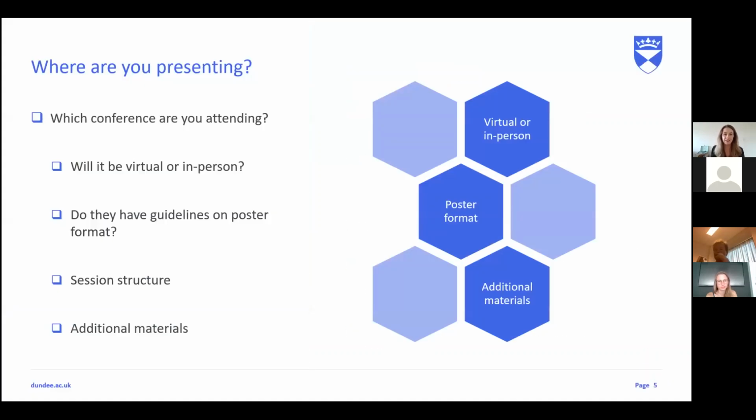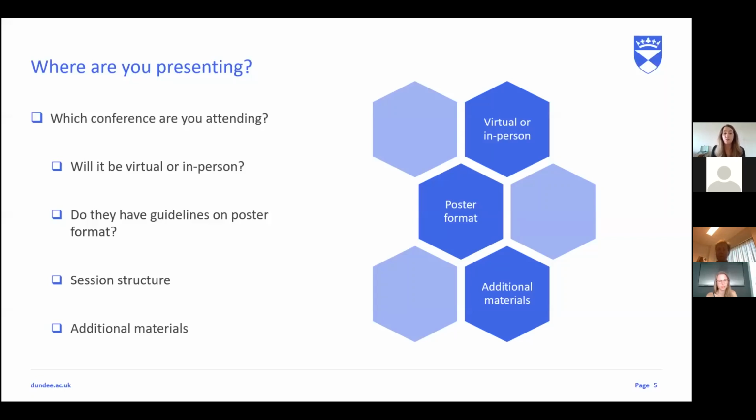So you've been invited to give a poster, and this is very exciting. The first thing you want to think about is, where are you presenting and what conference are you going to be attending? Is it going to be in person, or is it going to be a virtual format? And this is going to make a big difference to the kind of poster that you want to design and the kind of talk you're going to give.